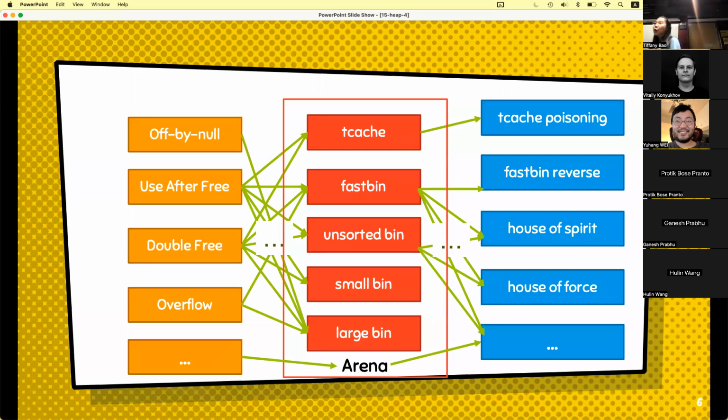Based on those different vulnerabilities occurring on different data structures, we will have different types of attack. Those attacks that we talked about in previous weeks are about T-cache. Today we're going to tackle Fastbin, and talk about other possible attacks that leverage those vulnerabilities that can occur on Fastbin.